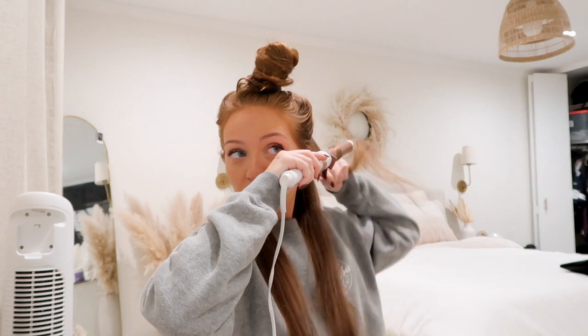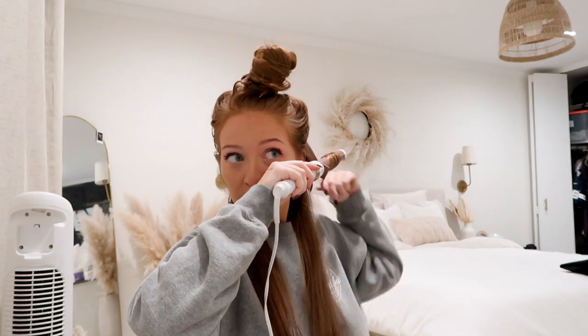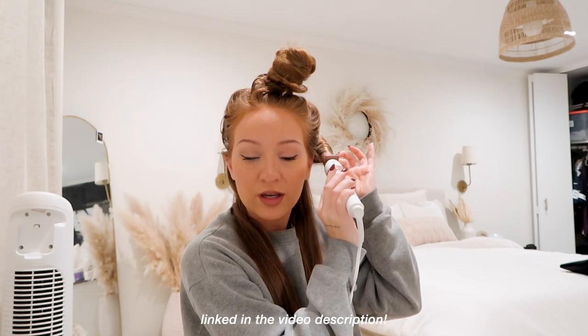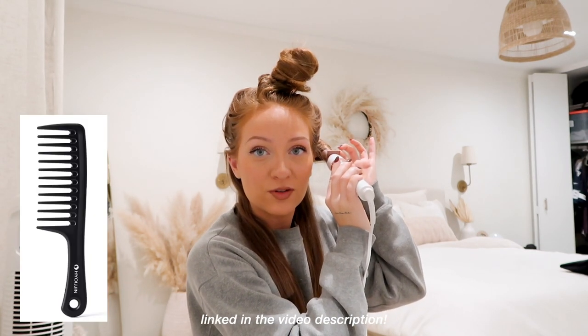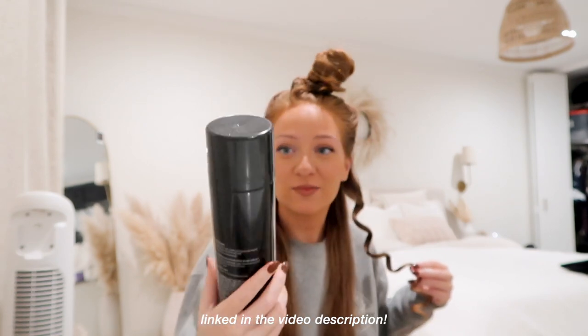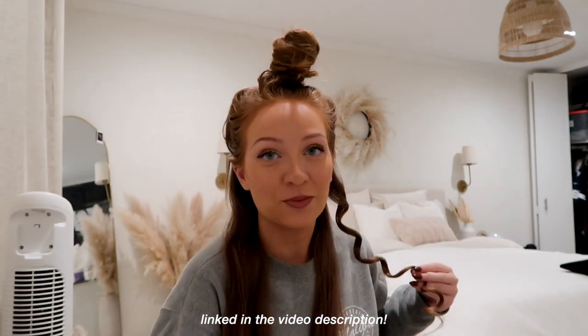I'm not going to show the curling process in detail — I'm just going to curl my hair as I talk. When you immediately get out of the shower and your hair is wet, brush it with a comb, not a brush. When your hair is dry, use a brush. Brushes tend to pull and rip on your hair a lot more than combs do — I've noticed a big difference. This is the hairspray I use: Tres 3 Always by TRESemmé. My mom used to use it, so that's what we use.